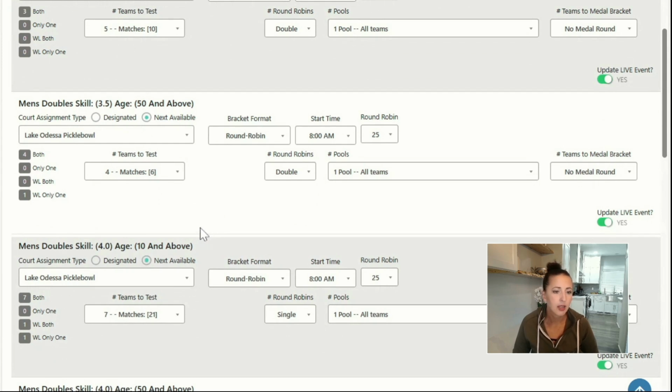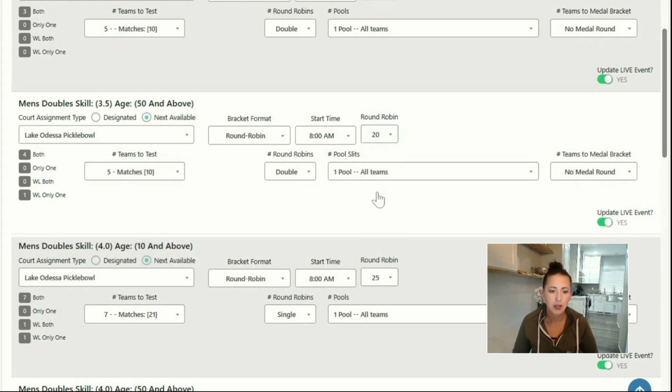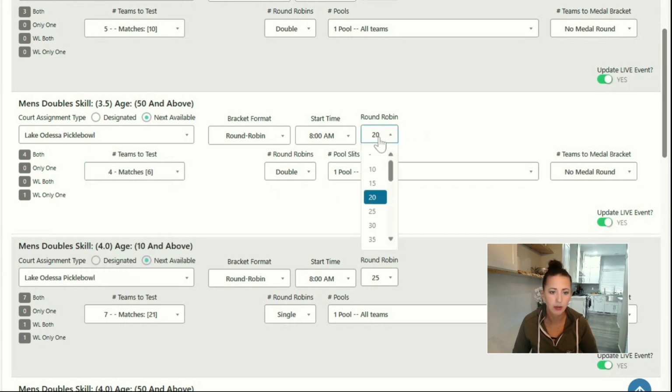If this team fully registers, I'd go to 5 teams and maybe make this a double round robin to 11, again depending on how much time I have, and then save the day. For now, we'll leave it at 4 because that's what we have. To 15 usually takes about 25 minutes or so.